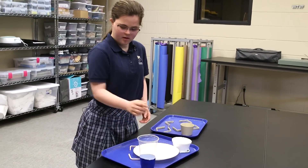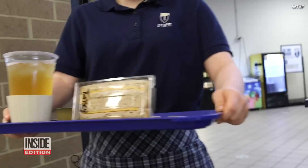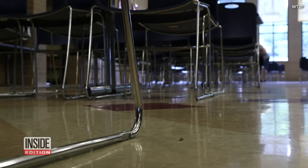It started as a class assignment. The challenge was to think of things in your community that could benefit others. Adeline saw a need in the lunchroom. Her idea came from an experience where she saw someone spill their lunch on the floor, and she really used that first step of design thinking, which is empathy.